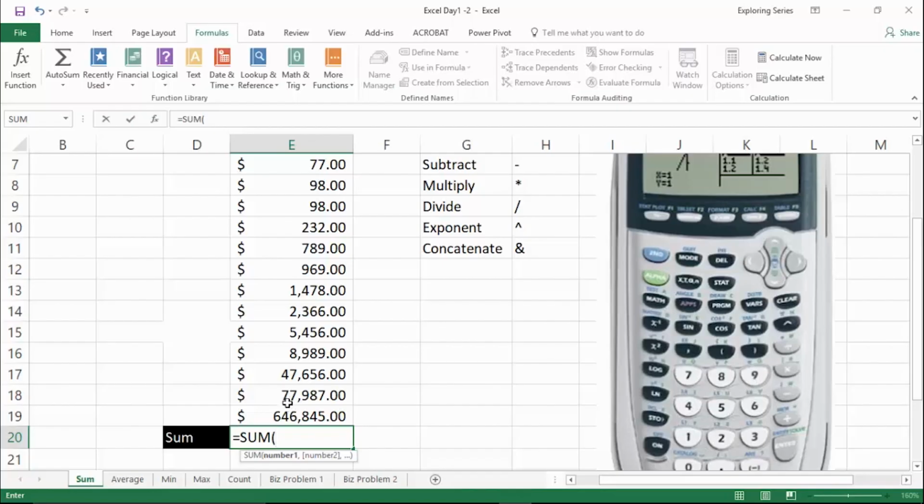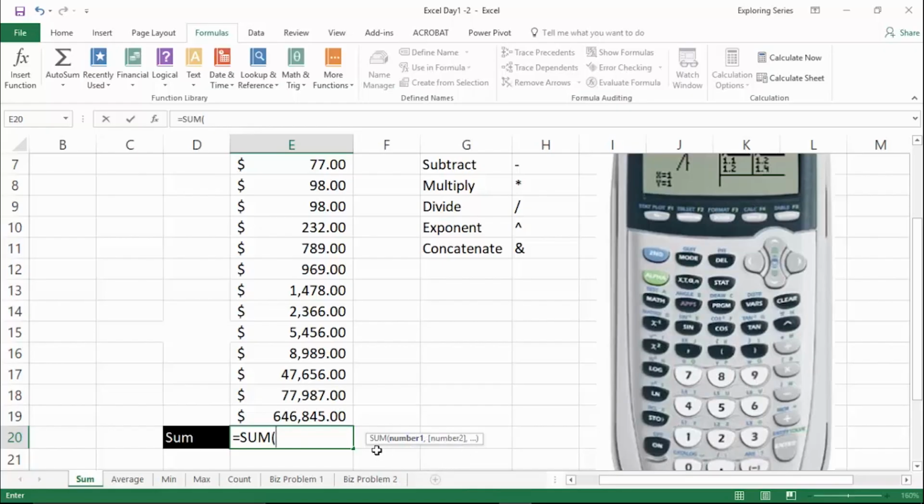So the next thing you're going to do is put in arguments. So notice at the bottom, you have this little IntelliSense box. There we go. So I have this little thing right down here that I'm moving around. What that's doing is it's actually a little cheater box. It's telling you, hey, this is the syntax or this is the structure for the sum function. These are the arguments that you use, and this is how you do it. So you type sum, and then you put in each number that you want to add.